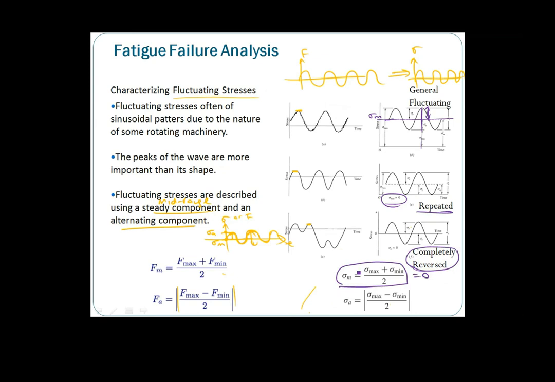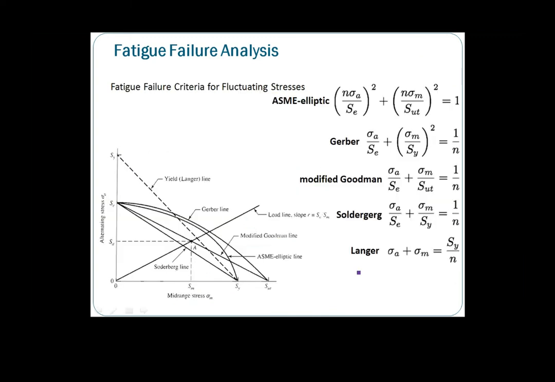All right, because that is ideal. In actual cases, you could have your sigma M non-zero. Then can I still use our SN curve to predict failures? If not, then probably we can use theories, the fatigue failure criteria for fluctuating stress. If your stress is not completely reversed, then you can use different theories to determine your factor of safety. Again, if your N is larger than 1, then no fatigue. If your N is lesser than 1, then fatigue is likely to happen.